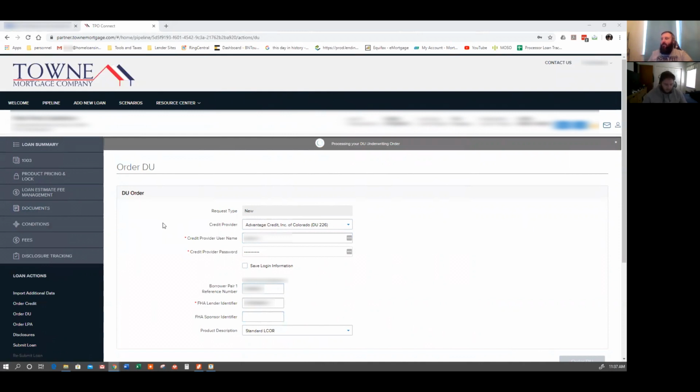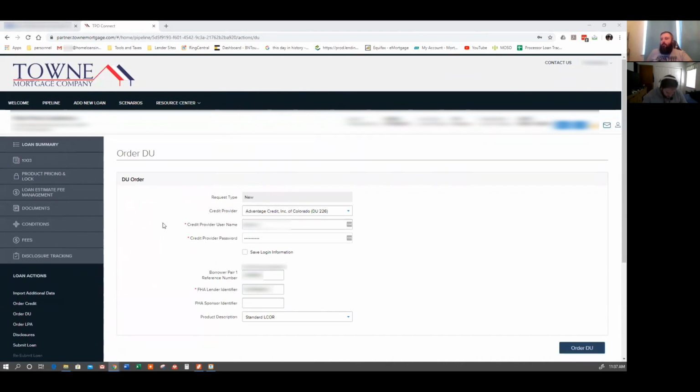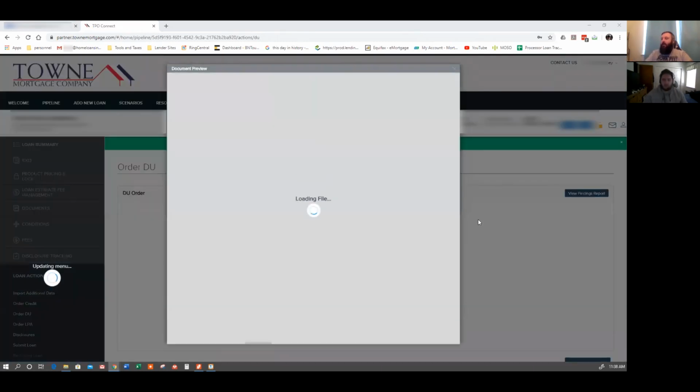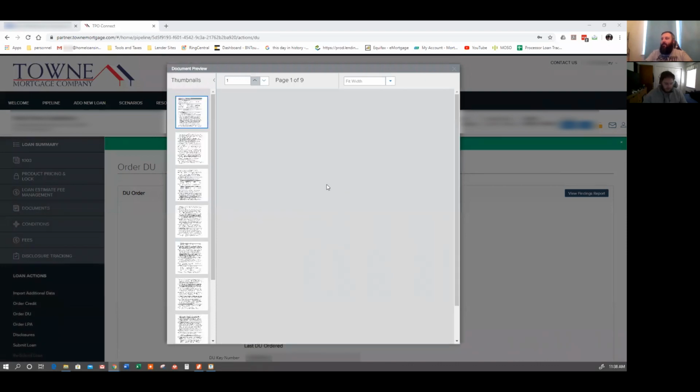It does take a little bit. And if you do get an error code, normally it's very easy to fix them. So you'll know you've done it right if you get this little blue button up here in the corner that says view findings. So we did it right. And again, it's going to populate the findings for us.